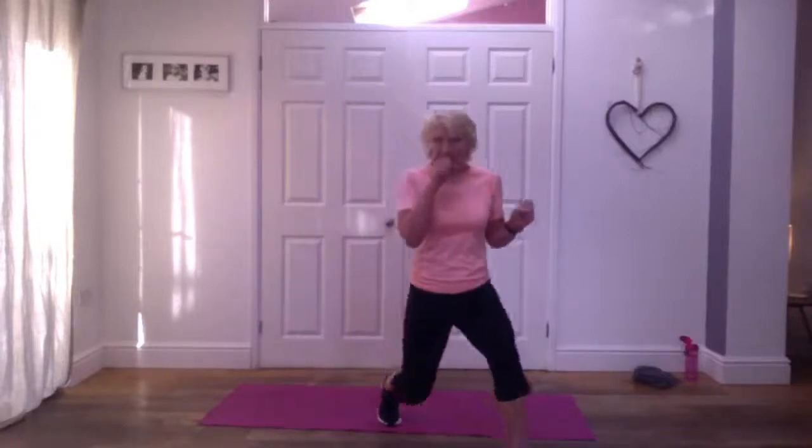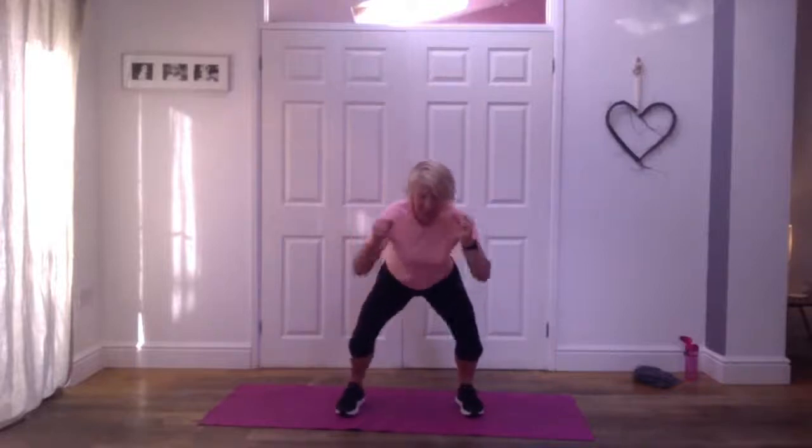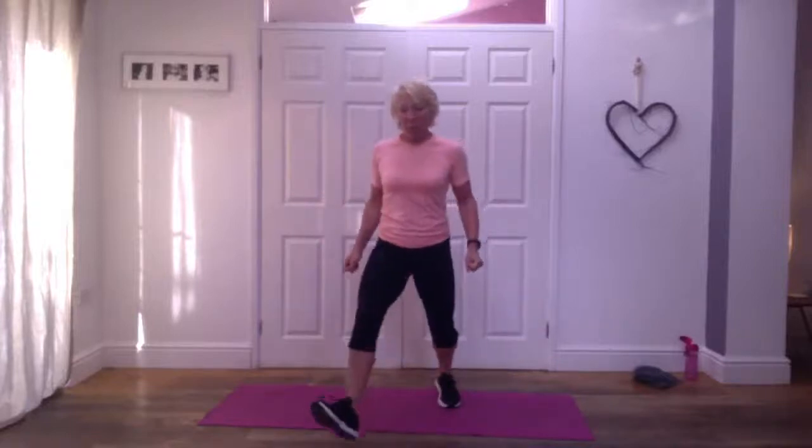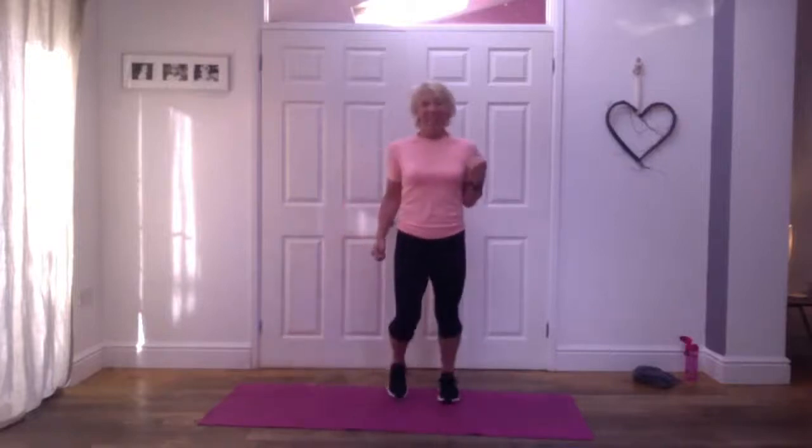Let's stay with just the angled lunge. So if you're not doing the get up, just keep doing your angled lunge and I'll show you. If you're not doing that get up, you're going to do a pulse. Just stay with that angled lunge though. So your body's still facing me, but you turn your toe out and you're dropping the back knee. Just like in a normal lunge. Fantastic. Do four more.